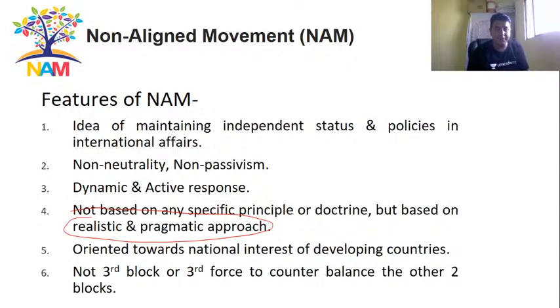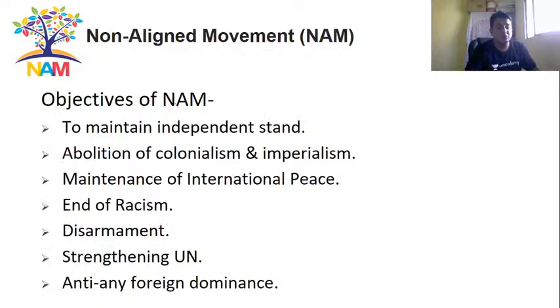Realistic and pragmatic approach, and it works for the national interest of the country. National interest is always important for the members of NAM. Next, it is not a third bloc. It is not at all the third bloc, or meant to counter the others, or to act as a third force. It is an alternative for them. Objectives of NAM we mentioned: to maintain independent style, abolition of colonialism, imperialism, maintenance of international peace, end of racism, strengthening UN as an international institution.